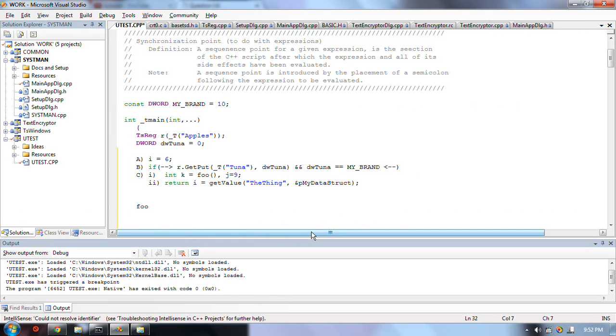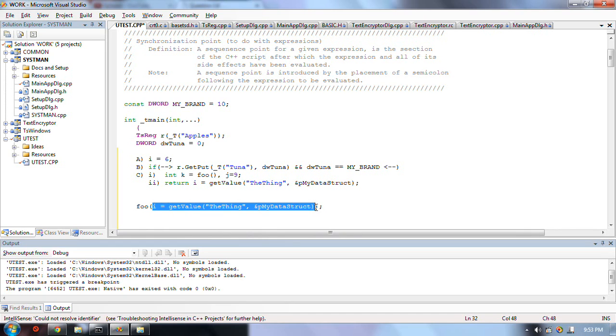So if you had foo and you're passing it an int, something like this. Here's a function call. In here we've got an assignment. They call another function which has a side effect of filling this in, and then assigns this i and all that.